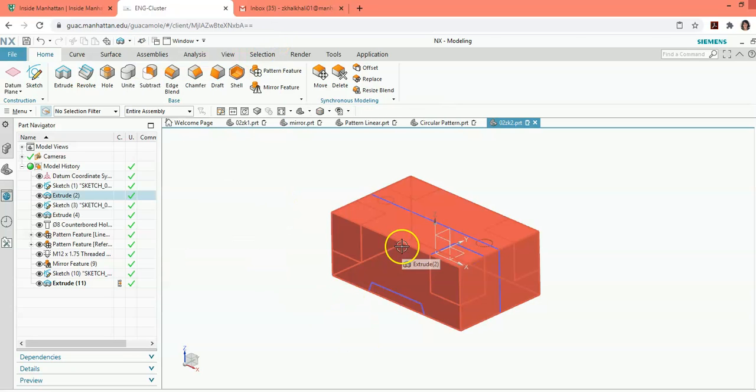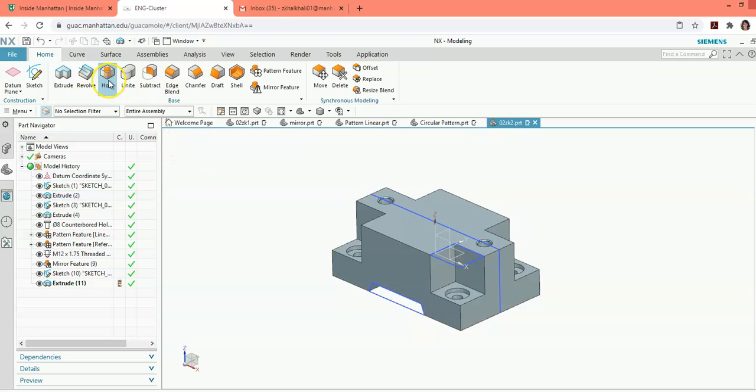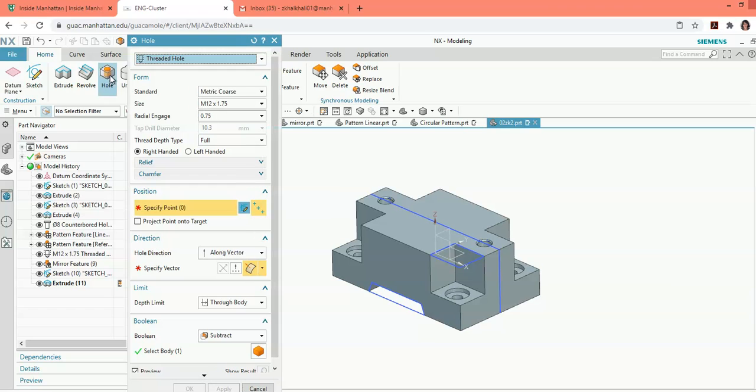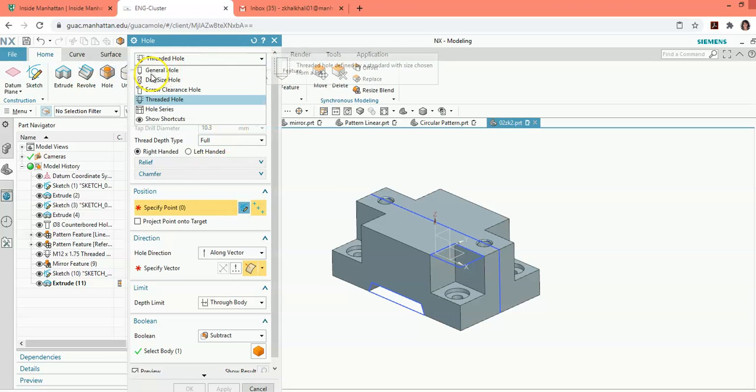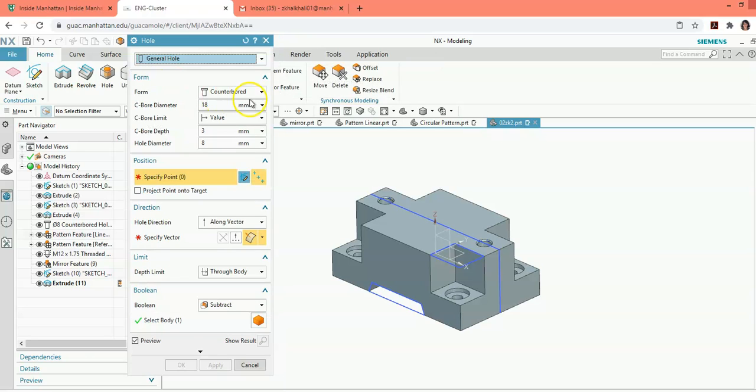Now I'm going to create another counterbore hole here. Click on hole. Change it to general hole, counterbore. So the dimensions for counterbore diameter, type 50. For the depth of the counterbore, type 15.